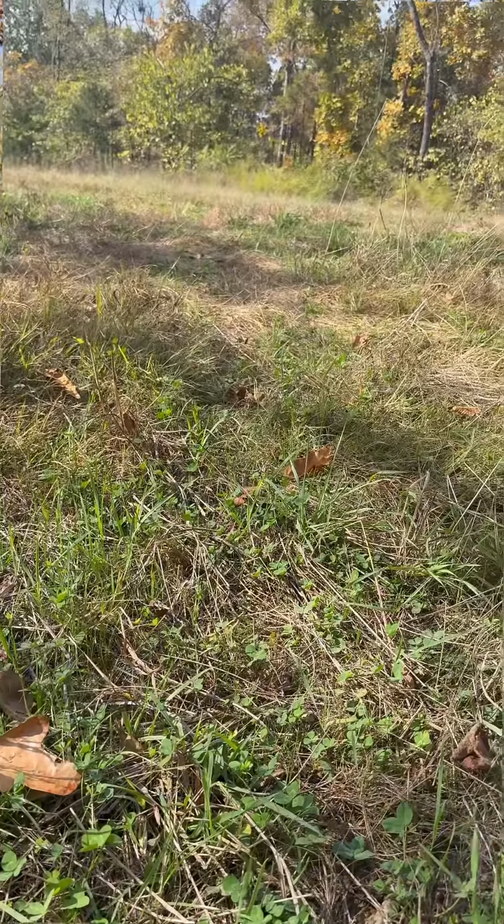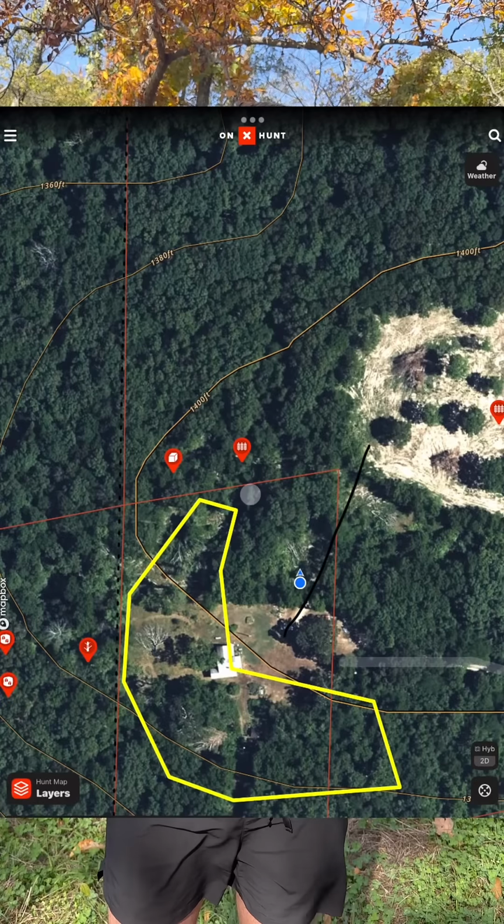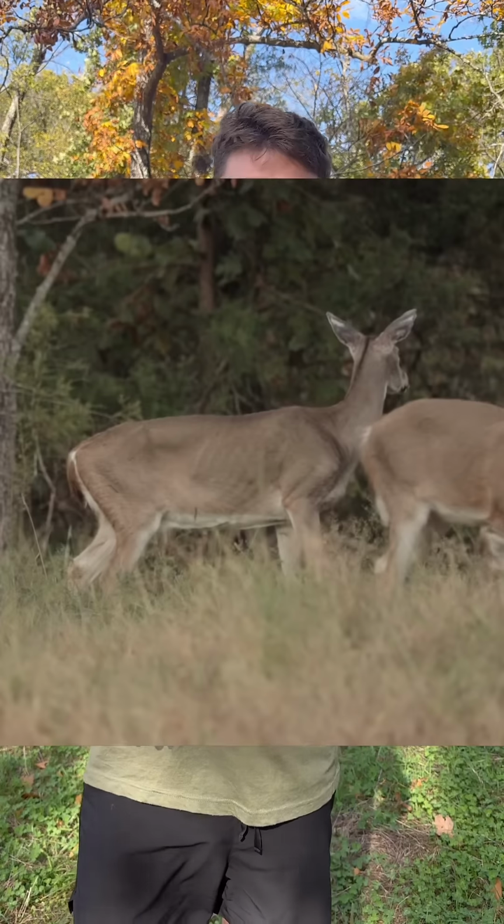This is a 3-acre food plot that I've got behind me. I'm going to go ahead and broadcast all throughout it. Pick some spots that I really want to heavily seed, try and draw the deer in, because this has turned out to be a really nice staging area for me. I have does in it all the time. I've got pictures of bucks cruising through.